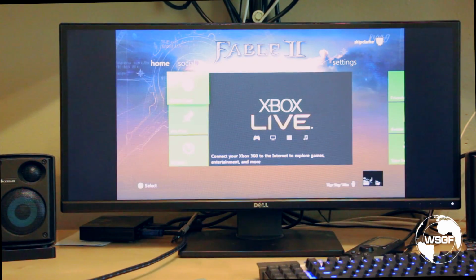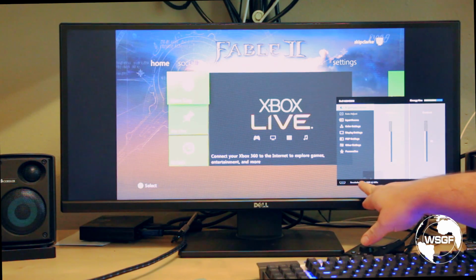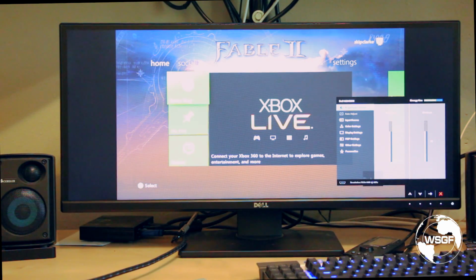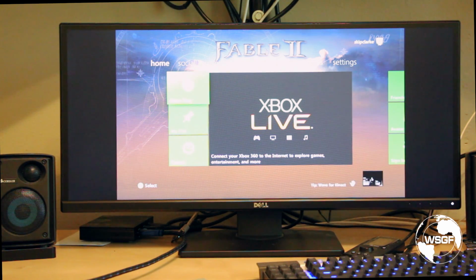21:9. So here we see the Xbox 360 fully running, signed into my profile. It's only a 16:9 as you would expect. It is coming up here at a resolution of 1920 by 1080 at 60 hertz. We know that not every game runs at full 1080p, so you will get some internal scaling on some games to hit 1080p at 60 hertz.